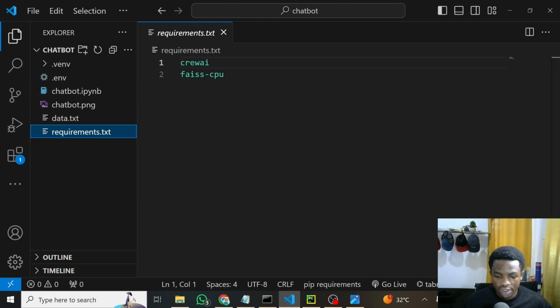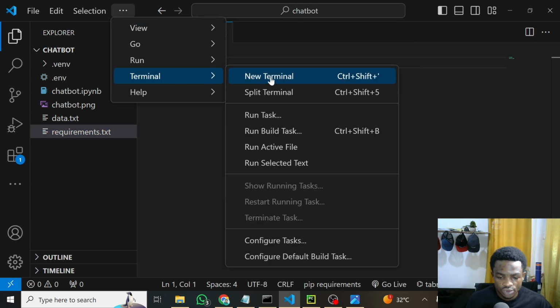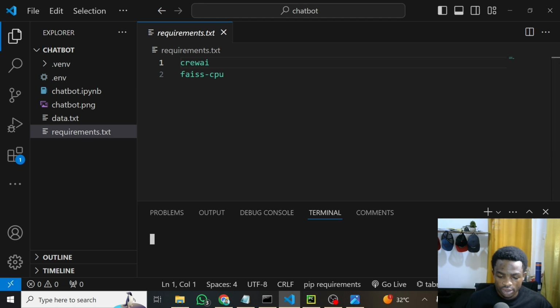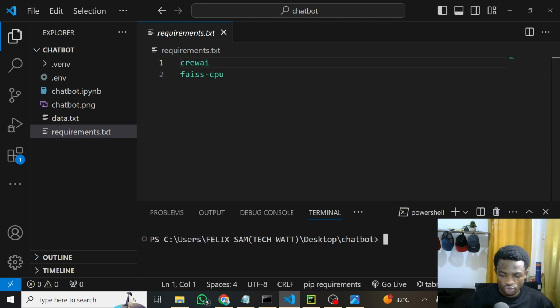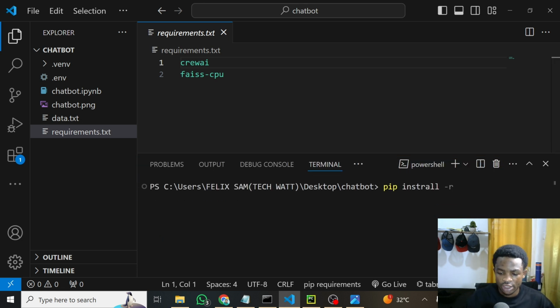Before you run any code, make sure you install everything in the requirements.txt file. So I'll do that with you. For that, just open your terminal, a new terminal, and write this command: pip install -r, and the next thing you type is the name of your requirements file, which in our case is requirements.txt.